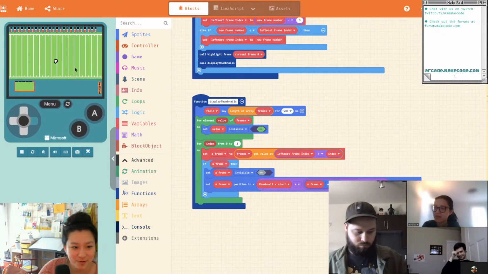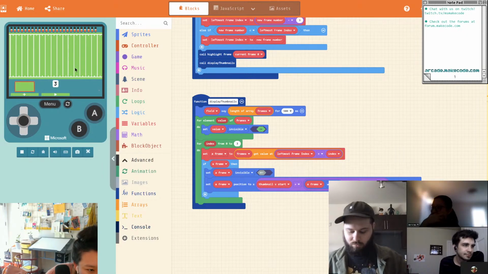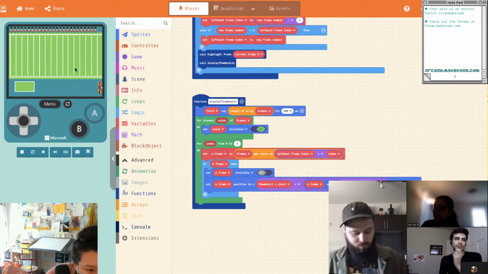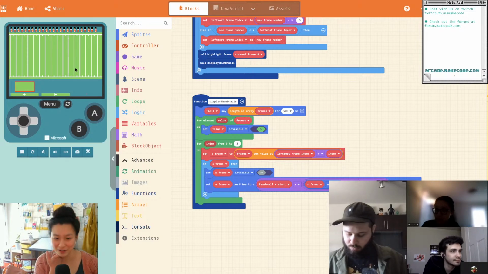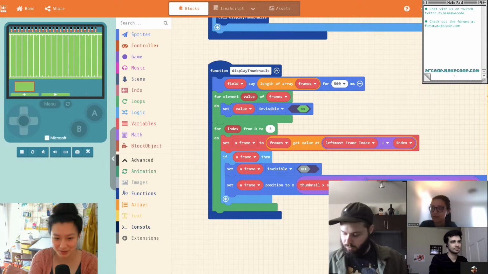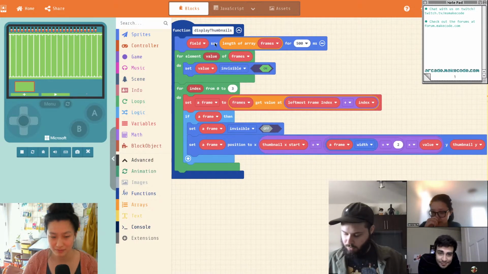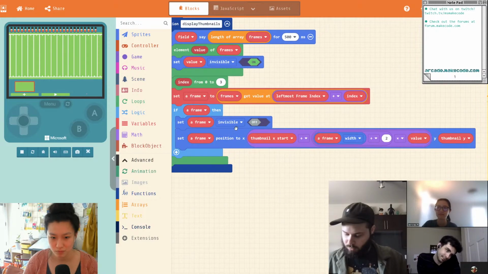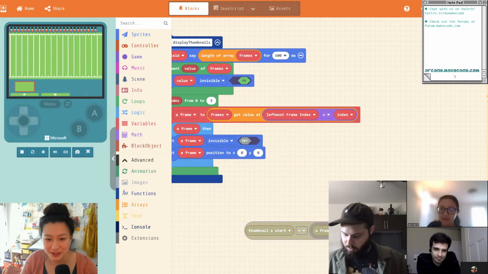Okay. 2, 3, 4, 5. Okay, so we are creating new frames, but we're displaying them poorly. So it's just this code. Okay, I'm going to think about it. Okay, we're going to get all the frames, and then visible off. That's fine. Okay, it's got to be this position thing that messed me up before. The Y. Let's just give it a random position.